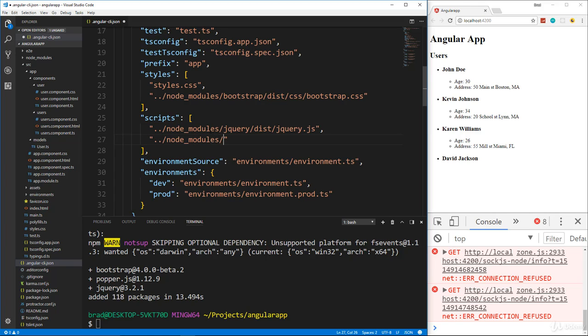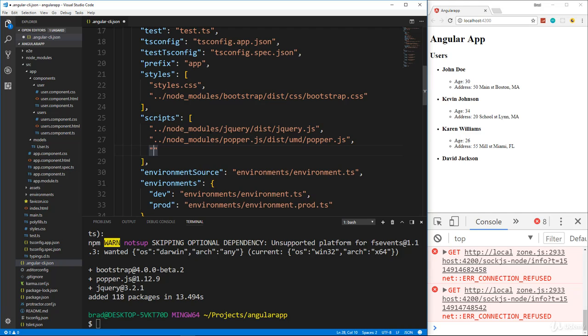So node_modules/popper.js/dist/umd/popper.js. Alright, and then of course we need the Bootstrap.js file. So that's going to be bootstrap/dist/js/bootstrap.js. Alright, so let's save that.